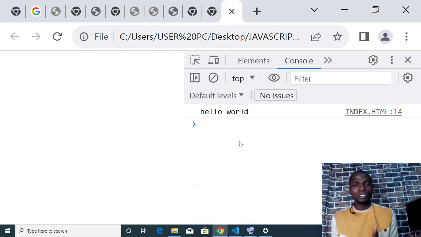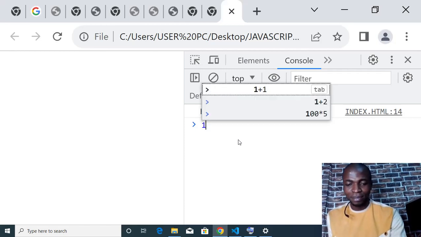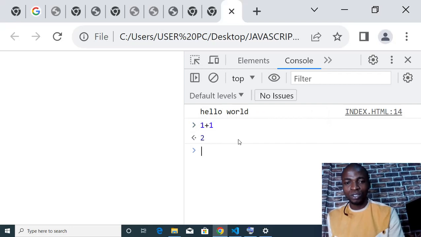And also in this console, you can also use it for arithmetic operation or logic operation. This is the engine that is processing all the JavaScript content in your website. For instance, if you click 1 plus 1, it's going to show you 2, or 500 times 7.